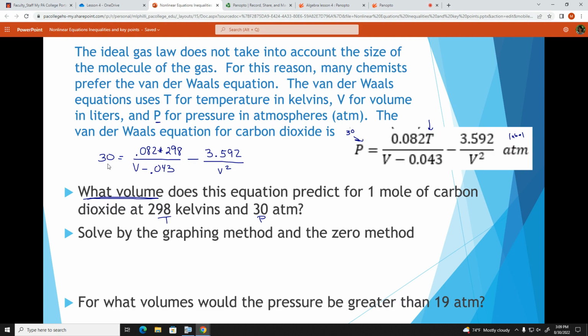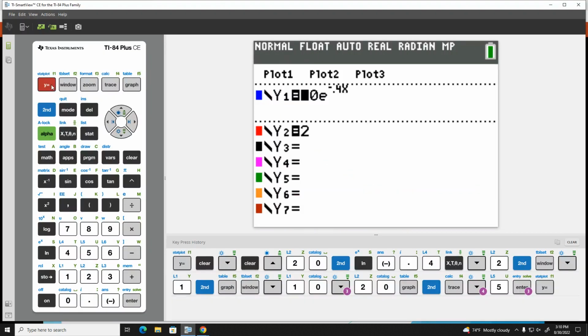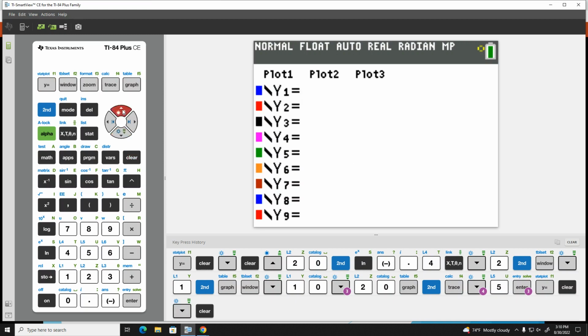In the graphing method, we're going to make each side of this equation its own piece in our calculator. So this side, the 30, is my y1, and this entire side over here with both fractions is my y2. So I'm going to go to my graphing calculator and try to get this all typed in, and I encourage you to grab your graphing calculator and do the same. So going into y equals, clearing out my last problem. We said on the left we had this 30, so our y1 is 30. And on the right, we had our whole big formula.